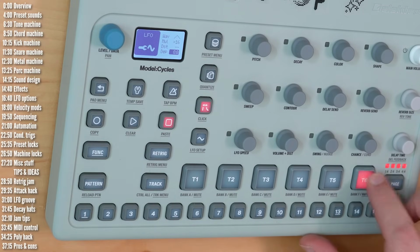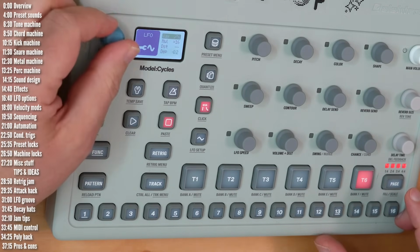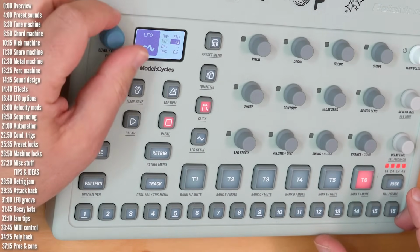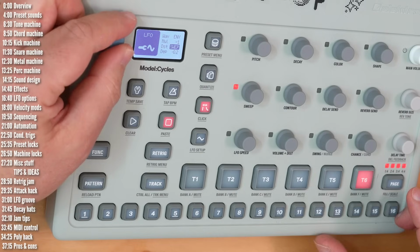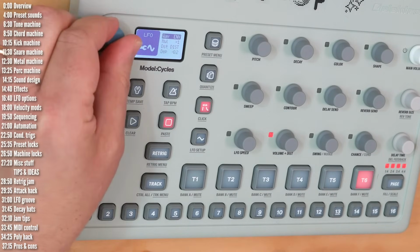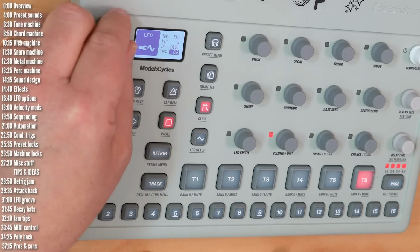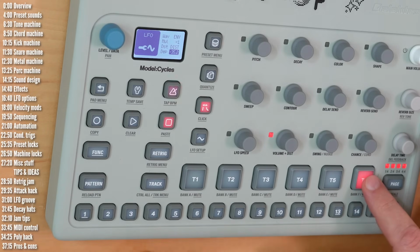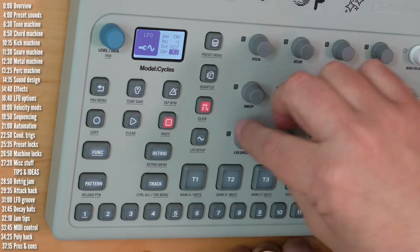Let's do that for the chord too. Again, change the wave to envelope, slow it down, destination over here, and then, oops, negative. We have a slow attack. You can then fine tune the attack with the LFO speed knob.